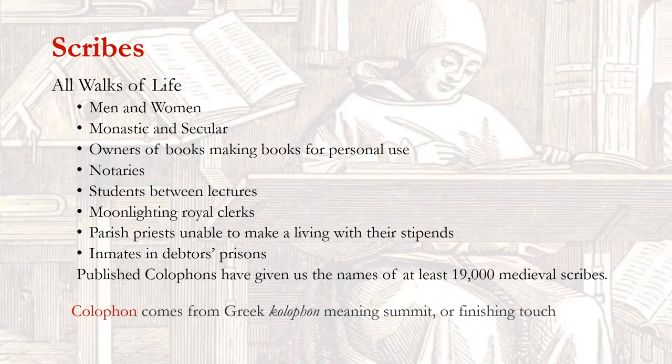And in certain cases, the scribe's name and occupation were also listed, because they weren't all just calligraphers. Both men and women were scribes, and we often think of them as only monastic, but there really were a lot of professional scribes that did it as a job, maybe on the side, or as a main job. It's kind of interesting, when you take a look at this list, we know the names of 19,000 medieval scribes. We probably don't even know the names of that many modern scribes, if you think about it today.